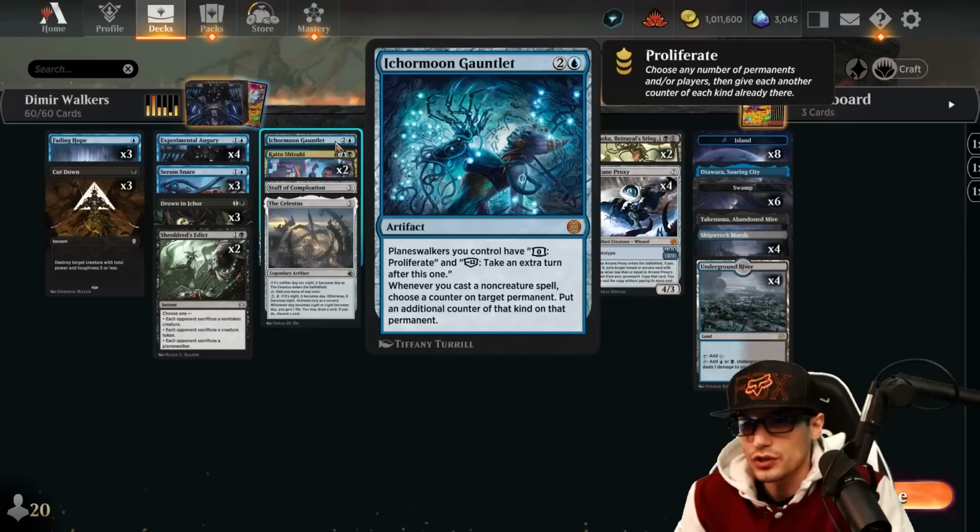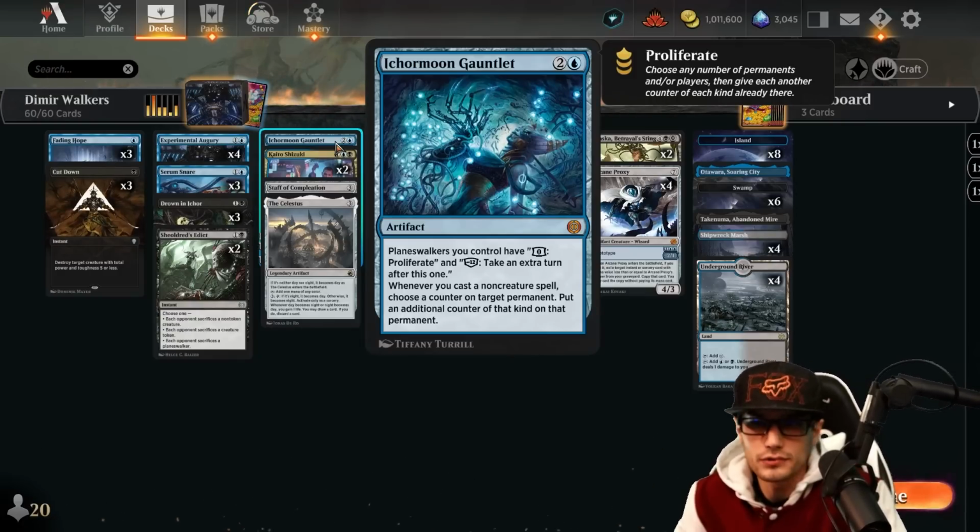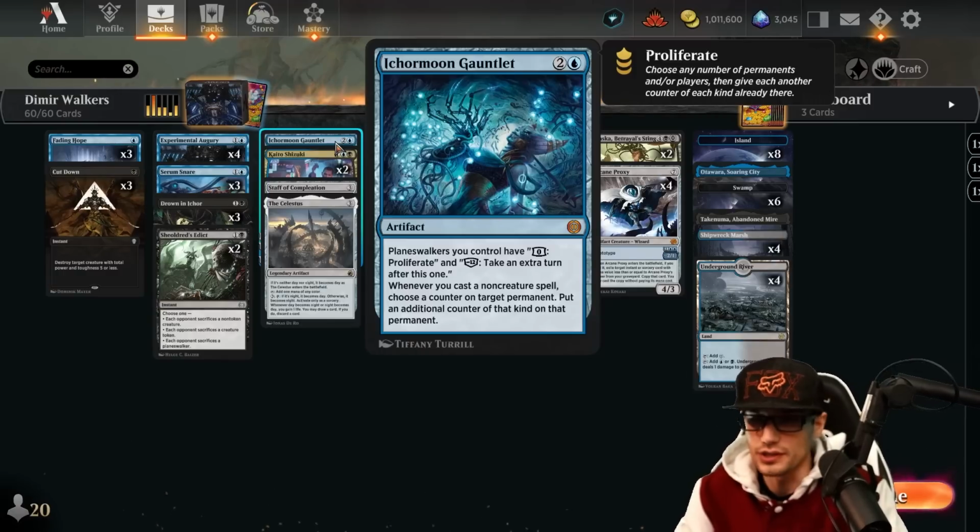And then -12, take an extra turn after this one, which is game breaking. Furthermore, whenever you cast a non-creature spell, choose a counter of target permanent and put an additional counter on that kind, on target permanent, right? So again, allowing us to quasi-proliferate on a single target whenever we cast a non-creature, which is the entire deck, right? There's no creatures here, so that's fine.